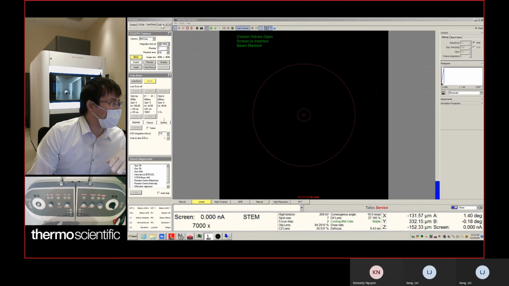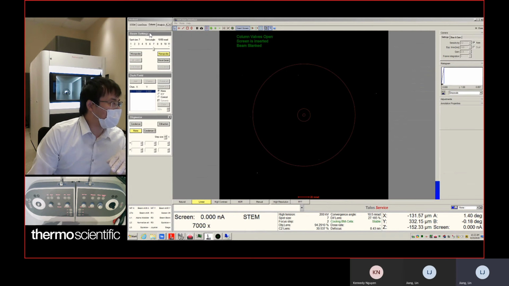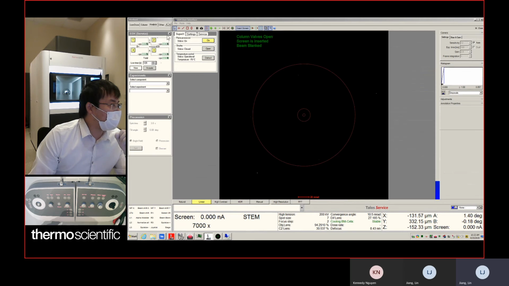And next, we have Corium. In the Corium, we have beam setting as well, dark field imaging, stigmator. And in analysis, we have the SuperX server. I'll give you more detail on day 3 when we do EDX training.